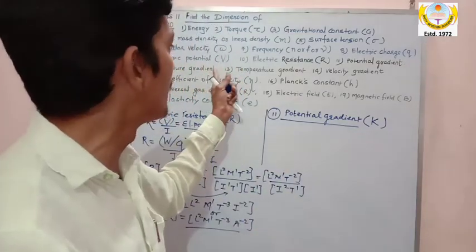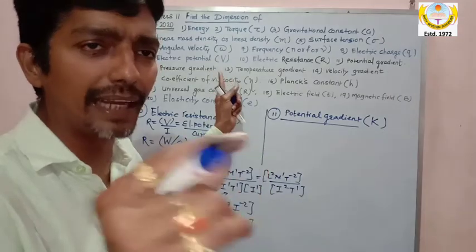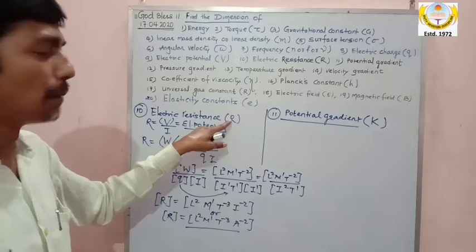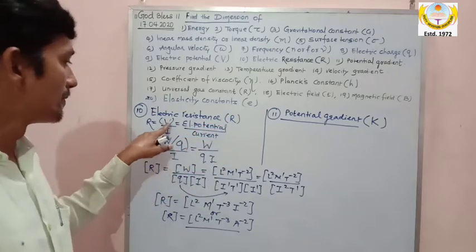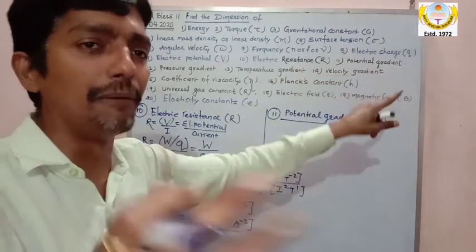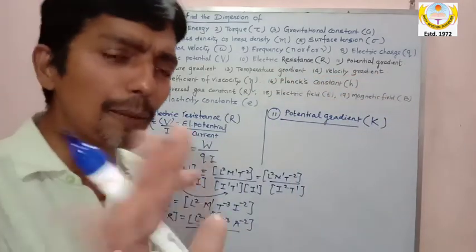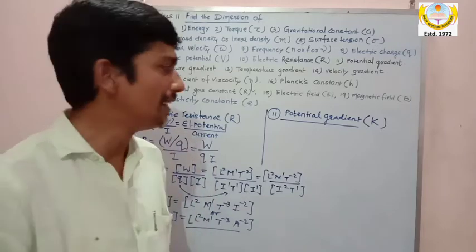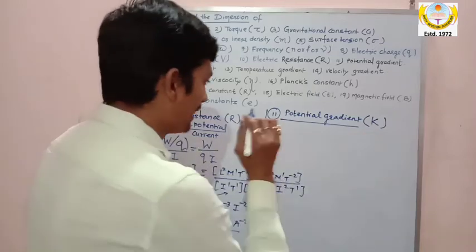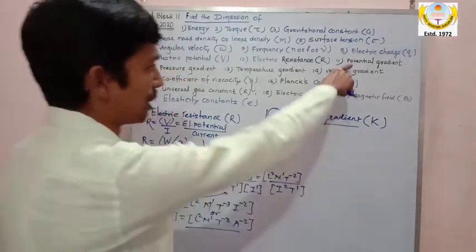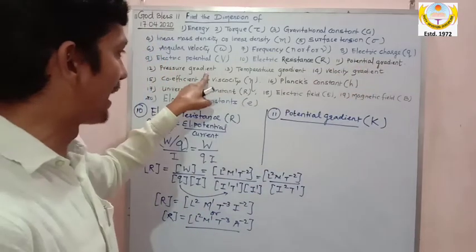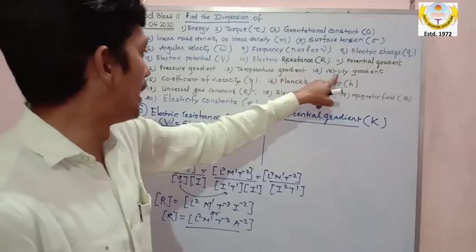But sometimes the physical quantity has a name, but doesn't have any abbreviation or representation. Like resistance as R, potential as V, current as I. But not every time the quantity has some abbreviation, not necessary. You can put your abbreviation from your side. Here potential gradient I have denoted by K. And my dear, let me tell you one concept, because from the 11th dimension you will observe gradient, potential gradient, pressure gradient, temperature gradient, velocity gradient.